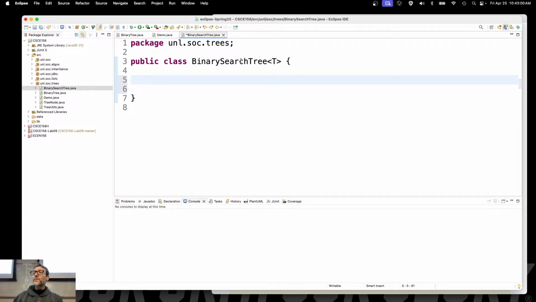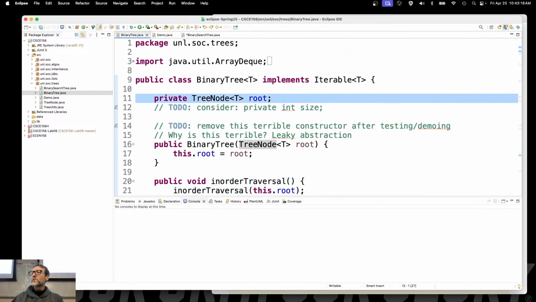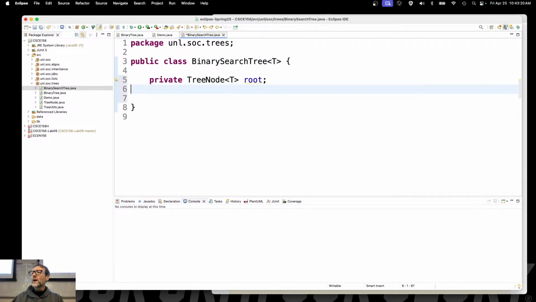It would cause my binary search tree to be somewhat of a leaky abstraction. Right? Oh, here's your binary search tree, and by the way, you can do this pre-order traversal over here. It doesn't do anything that makes any sense, but you can. Right? I'm leaking out information to the outside world here. So instead, the only thing that I'm going to take from my binary search tree is the fact that we're keeping track of the root, and that's it. And maybe the size. Private int size.